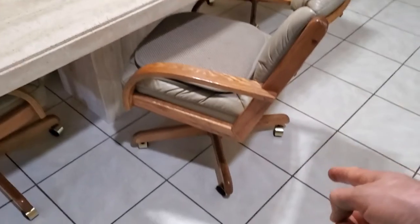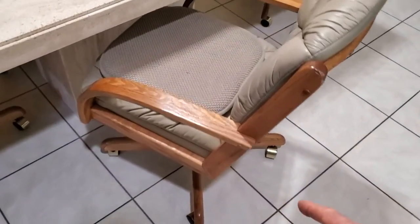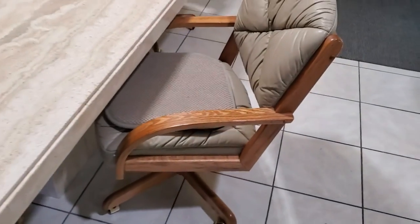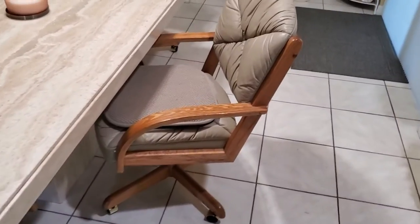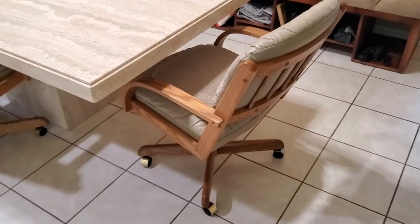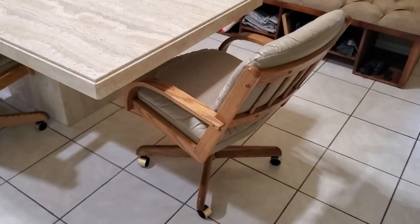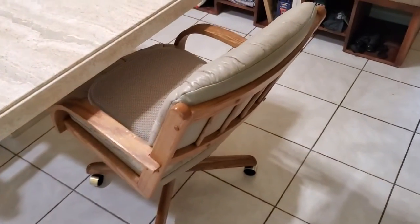So you can't even, in the furniture stores, don't even sell those anymore. The ones with the rollers, because they're a lot more expensive to make. And it is solid wood. This is all solid wood here. And so I thought, all right, I'll just clean them up. I used a lot of sanitary wipes to scrub and clean them really good. So they're probably cleaner than new. And sometimes new is not better because of the toxic fumes and chemicals that come from the material. And I had to go underneath and tighten some of the hex screws. Not a big deal because some of them were lopsided.